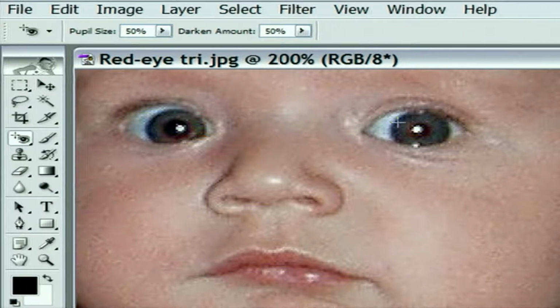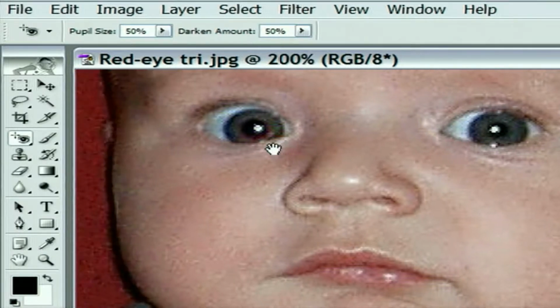Now, the red eye tool is a delicious, wonderful, delectable tool. Works really well most of the time, but not all the time. Like, let's say this time I'll drag around this other pupil here, and that worked out pretty well. Interesting. Sometimes it doesn't. Let me try it now. Worked out great. All right, so it works out all the time, which is a splendid thing, except it didn't really on this eye, did it?